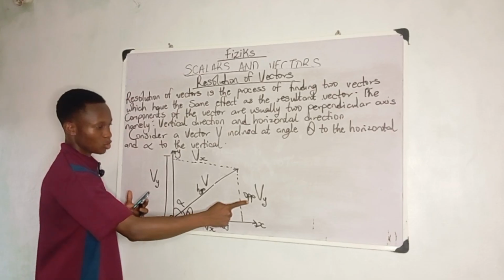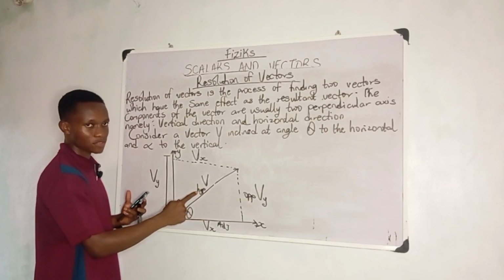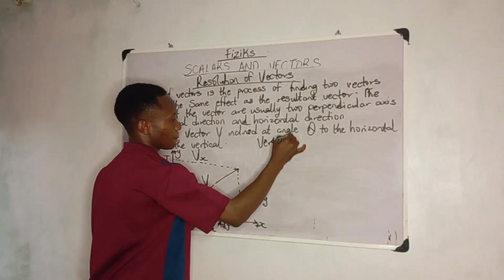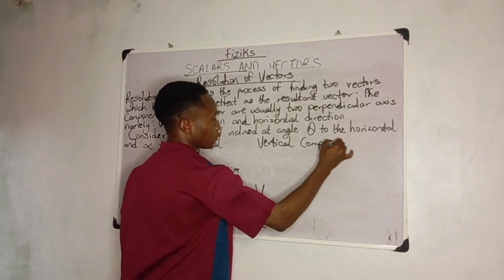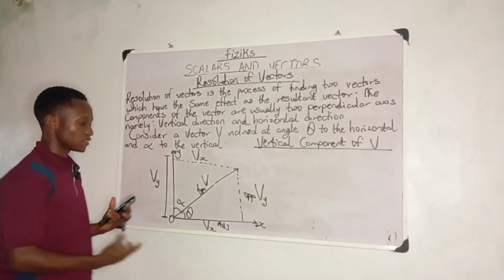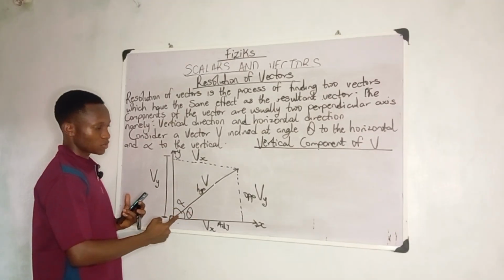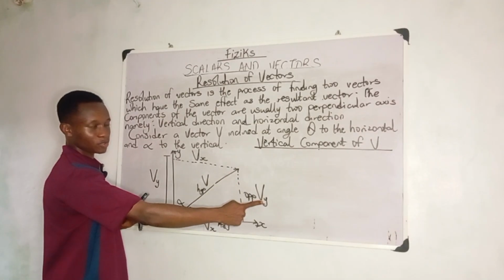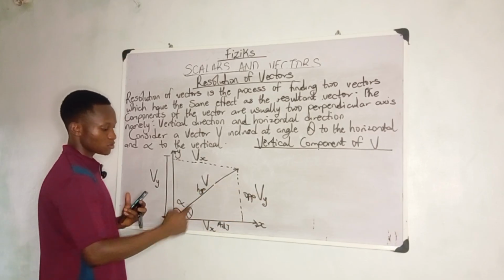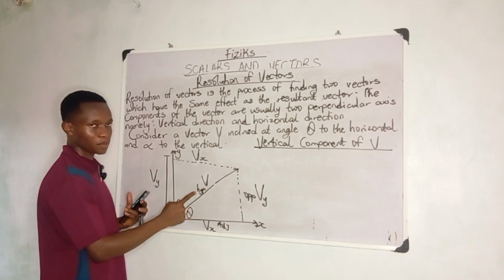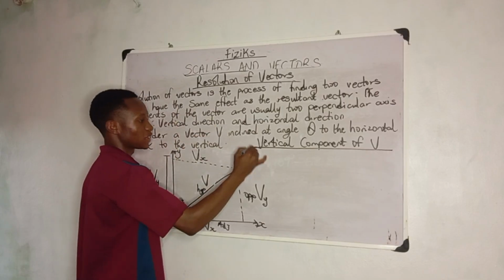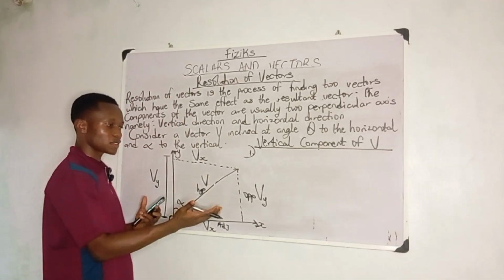Okay. Now look at this. We're going to look at this opposite and hypotenuse. I want to do the vertical component. So I'm going to write vertical component of V. I decided to make use of the letter V. It's my choice. Vertical component of V is going to be, I'm taking the vertical, which is the one that has Vy, not the Vx. Vx will be the horizontal. I'm taking the Vy. What I'm going to be having is opposite and hypotenuse. So first of all, let me show you how it's gotten, and then we can figure out the rest by ourselves.